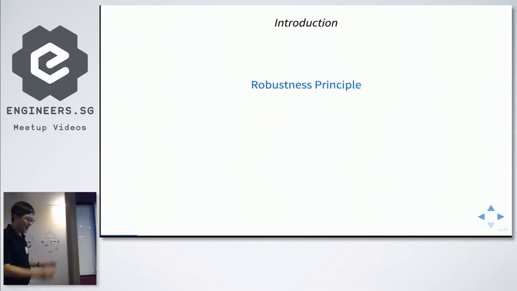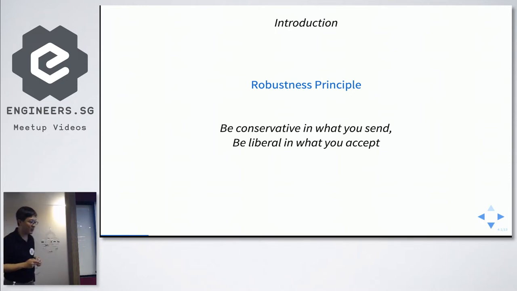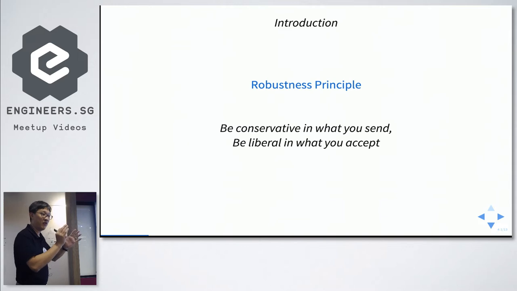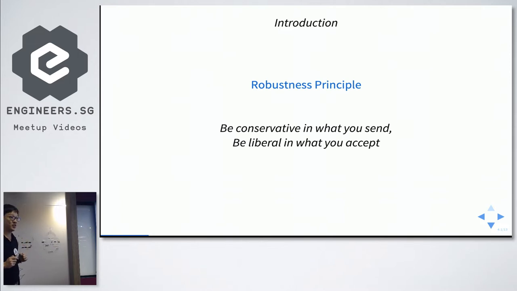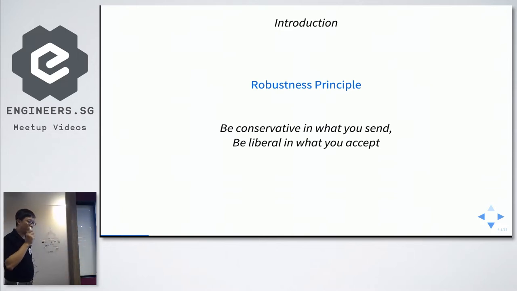This talk focuses on API responses, not requests. The reason is the robustness principle: be conservative in what you send, be liberal in what you accept. Whatever people give you, you must accept and try to massage it to fit. But when you send people stuff, you must be strict — make sure it conforms to a particular format and don't deviate. There's also a security mantra: never trust the user. Hackers can send you anything, so we cannot control what people give us, but we can control what we give back.